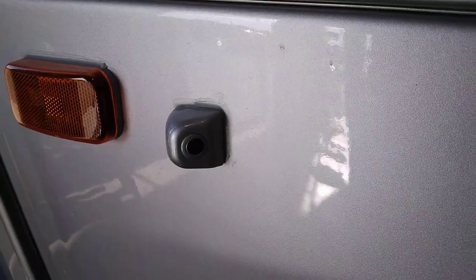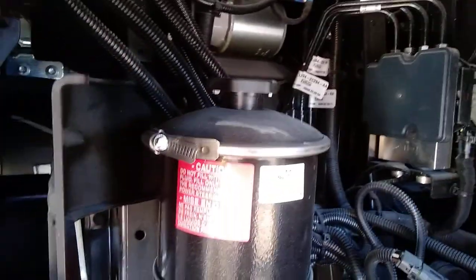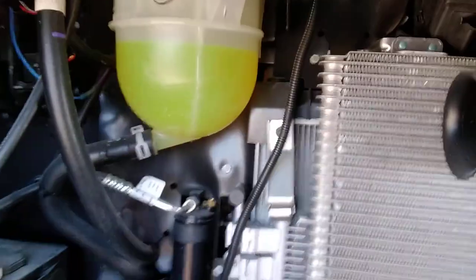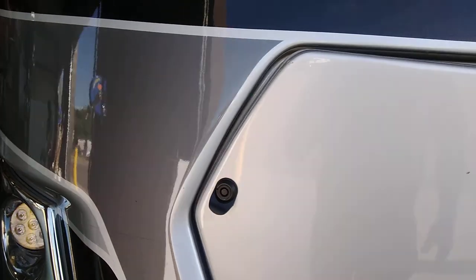Turn signal camera — there's one on each side. Your hood. Windshield washer solvent, another light, ABS components, your power steering fluid, master cylinder, your air filter, your engine dipstick, your transmission dipstick is back up there above it, antifreeze, and engine battery. To put the hood back, you have to lift it up and slide this off to the side, and then the hood goes back down. There's a key on the key ring to lock the hood.